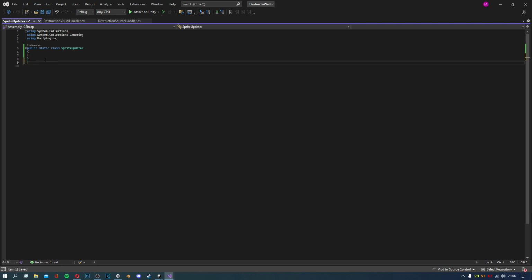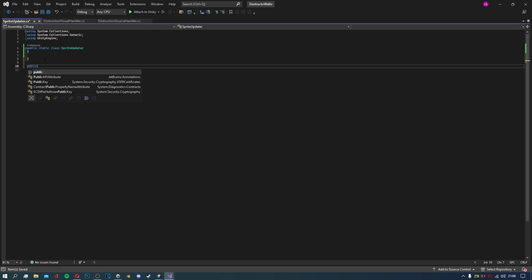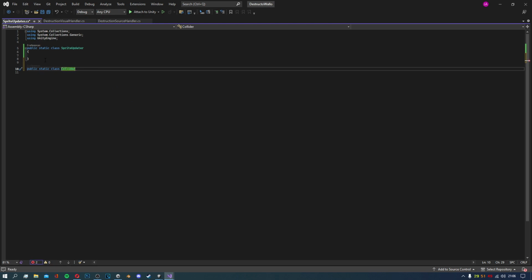And underneath, we're also going to want to add another class. So I'm going to do public static class, and I'm going to call this the collider. Actually, no, let's call this UpdateColliderToSprite. There we are. So what we're going to do here in the sprite updater is, once we've spawned in the new game object, we want this to take over and manually update everything on that game object to exactly what it should be.